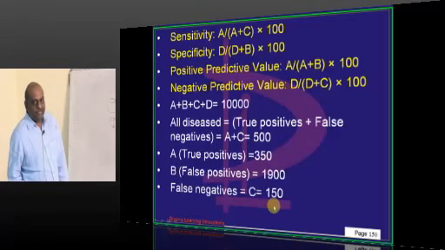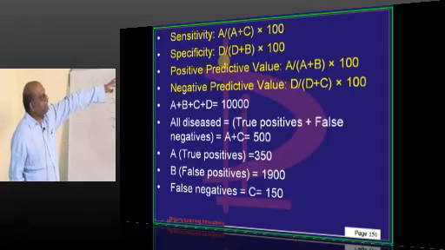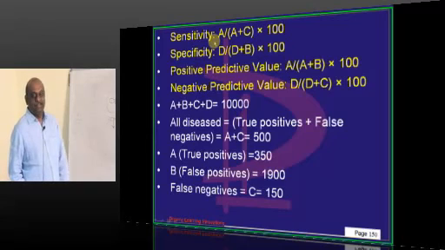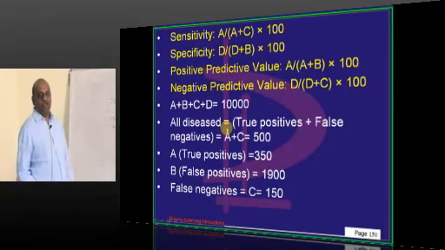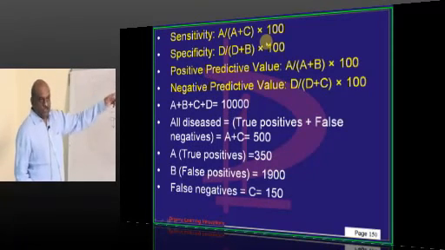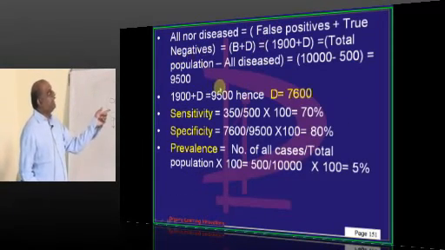What is the only challenge in this? We require D. If you know D, then you can calculate specificity. Sensitivity के लिए D का जरूरत भी नहीं है, खाली A और A plus C मालूम हो गया तो फटाफट खत्म कर सकते. But for specificity was asked, so D is required. Right? Now, how will you calculate D?